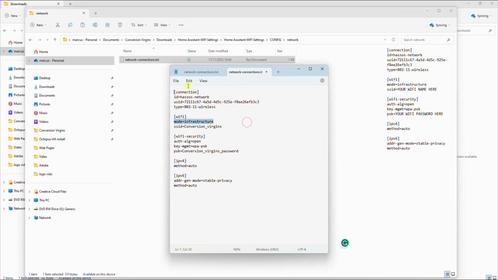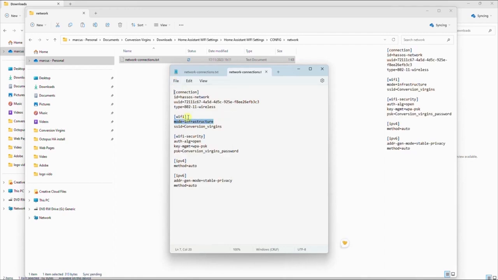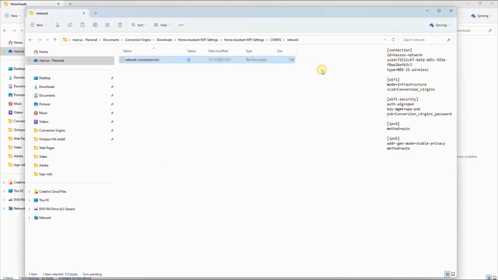Once you have completed adding your Wi-Fi details, click File, and then finally click Save. You can now close the Notepad file.